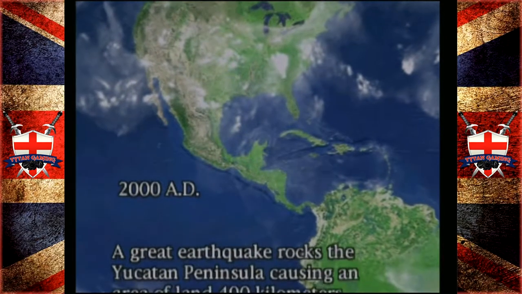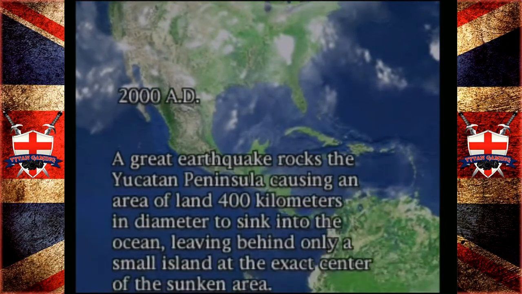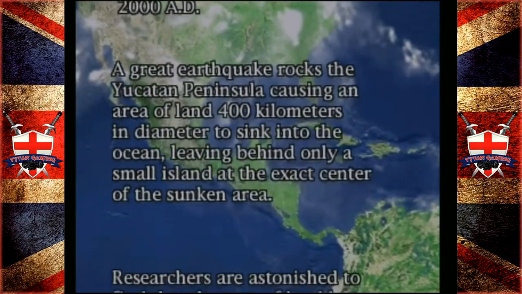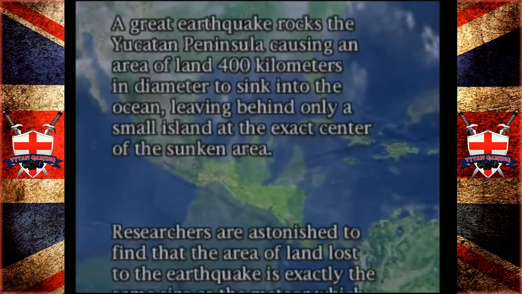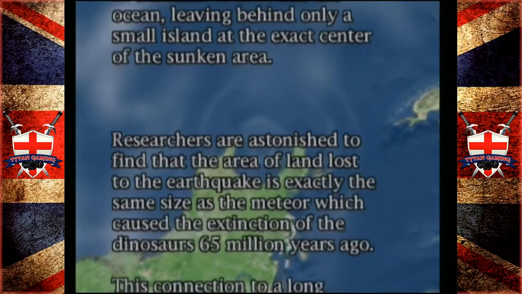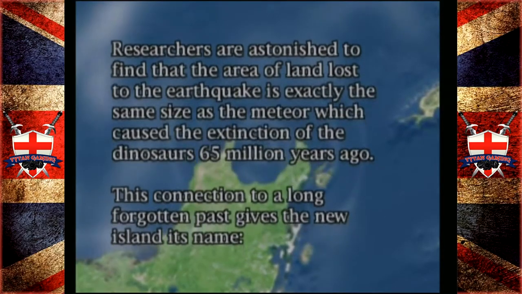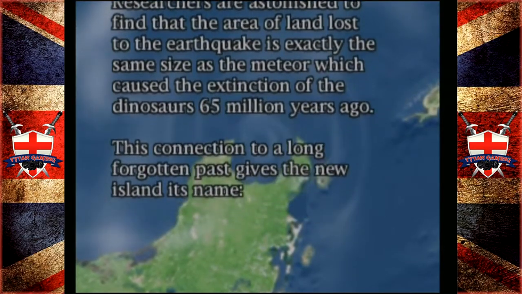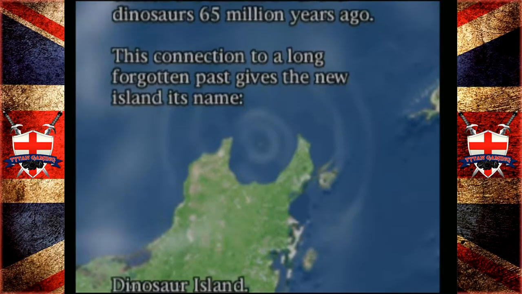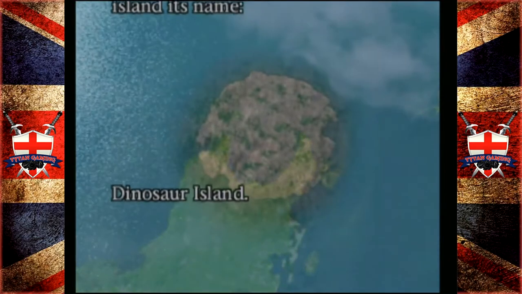Right, 200 AD. A great earthquake rocks the Yucatan Peninsula, causing an area of land 400 kilometers in diameter to sink into the ocean, leaving behind only a small island at the exact center of the sunken area. Researchers are astonished to find that the area of land lost to the earthquake is exactly the same size as the meteor which caused the extinction of the dinosaurs 650 million years ago. This connection to a long-forgotten past gives the new island its name, Dinosaur Island.